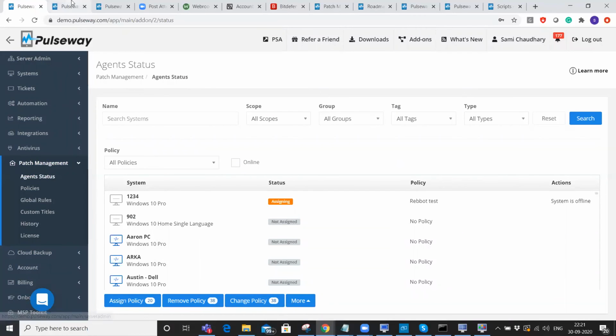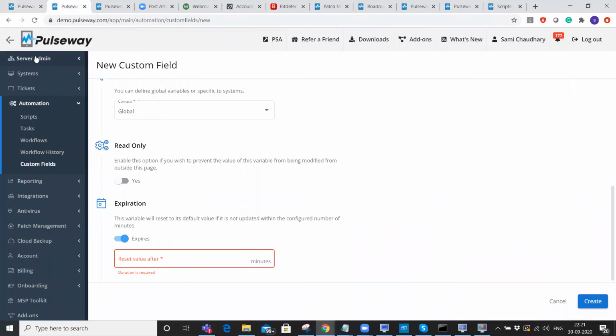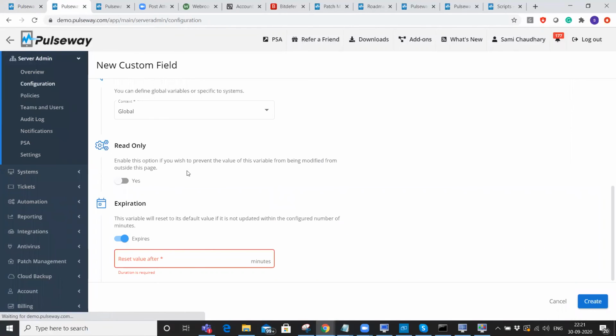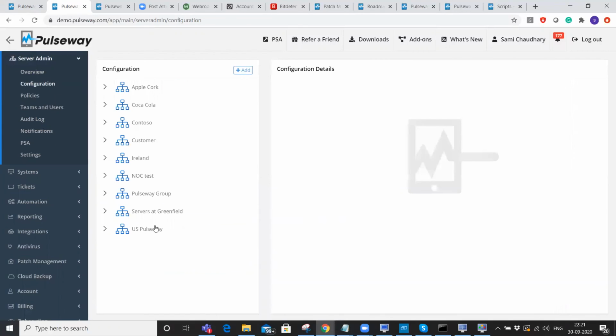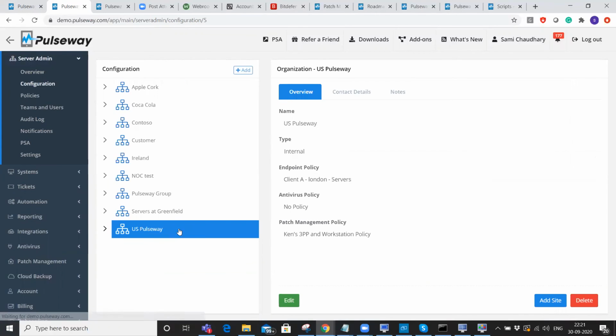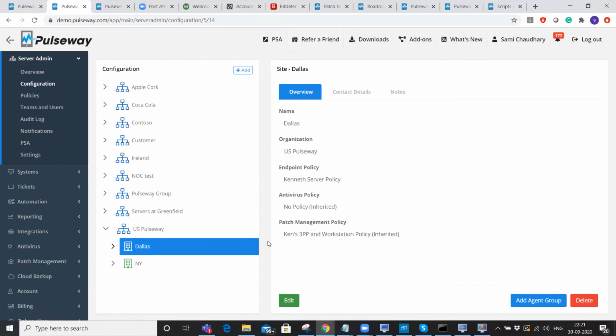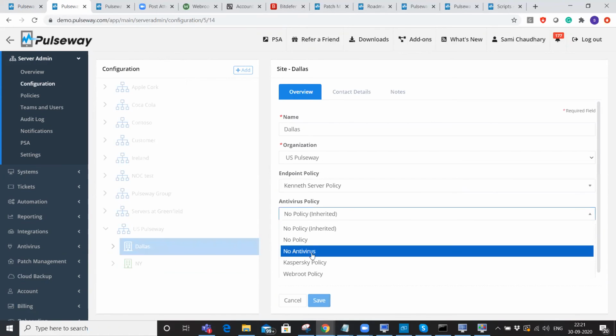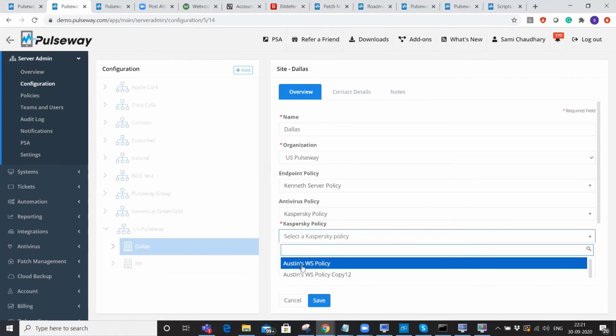Coming back to the organization, the configuration section, we spoke about applying the endpoint policies. You can do the same for AV policies and patch management policies as well, so that any machine that exists in these containers in the organization, site, or group level will automatically get the AV that you have selected in the dropdown for installation.